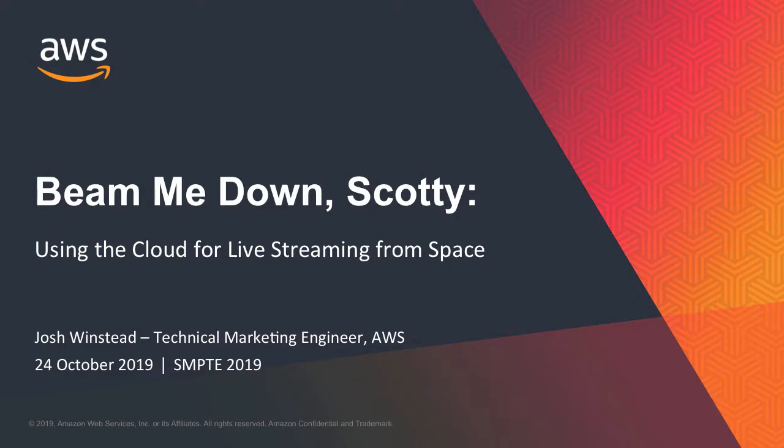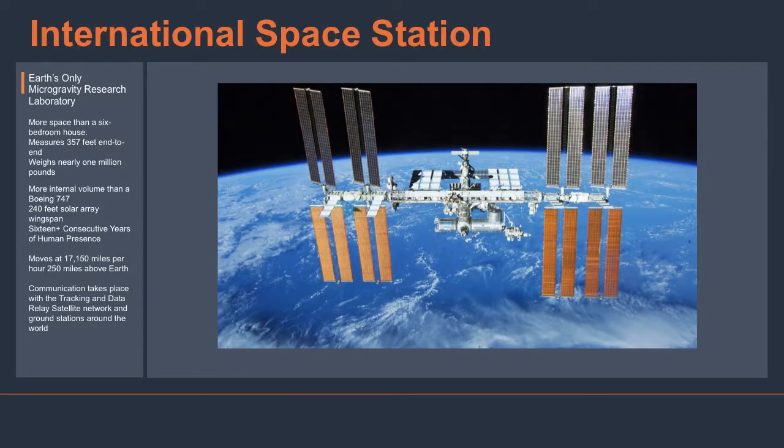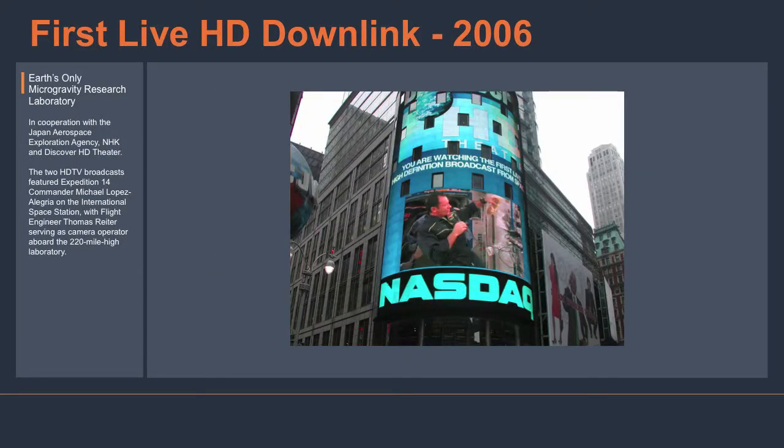Good afternoon, everyone. My name is Josh Winstead. Like you heard, I'm a Technical Marketing Engineer for AWS. Came from the Elemental family, then that was rolled into AWS about 4 years ago. So my background is in broadcast engineering and TV station operations, and then over time it evolved into streaming and live content. So what we're going to talk about today is what you saw earlier this morning, which was the live interaction with the space station, and then what we did previously and the accomplishments and iterations of that project.